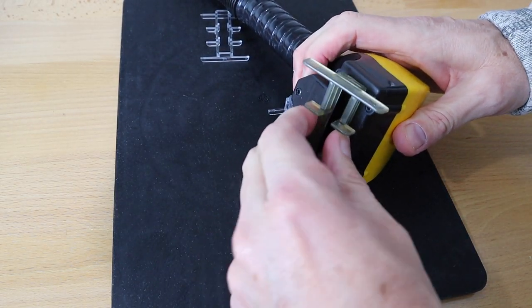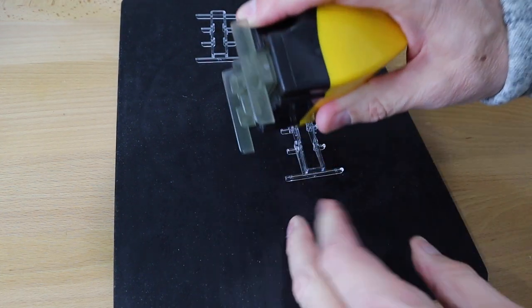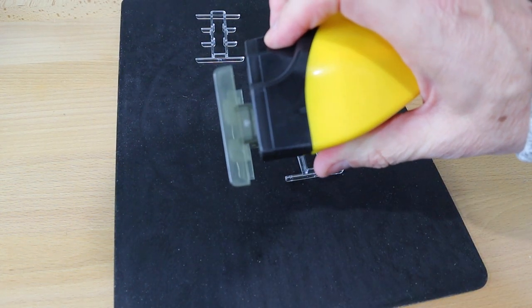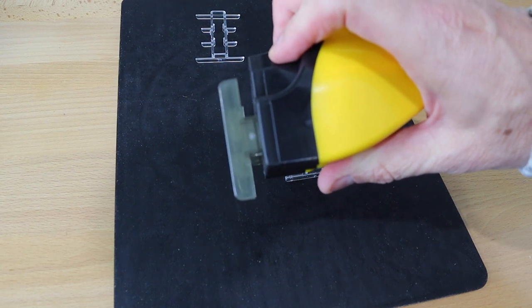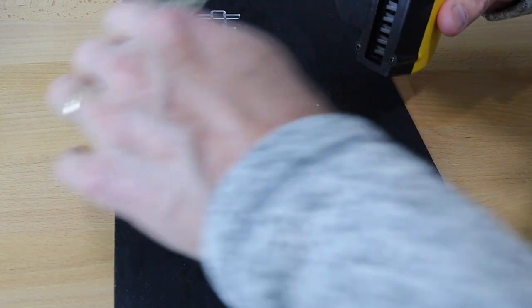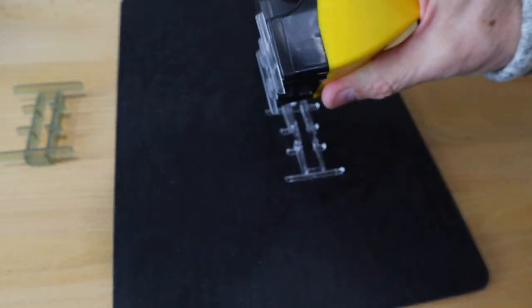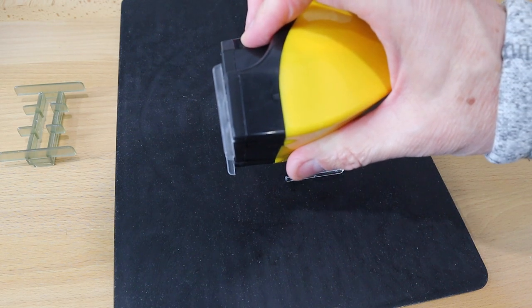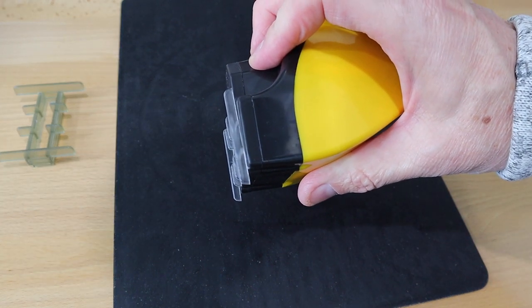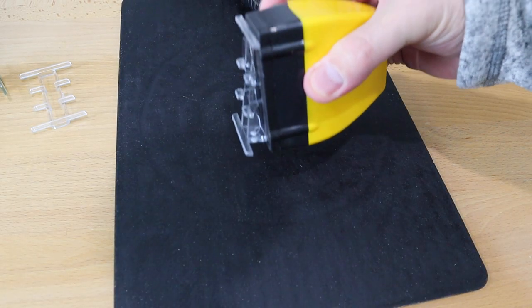When you connect these to the head, you can see right away that's how far the standard attachment sticks out from the head of the Flowbee. And the optional attachment—you can see how far that sticks out, not very far at all. You can get a really nice close cut with this. And this is how tight you can get with the angled attachment.